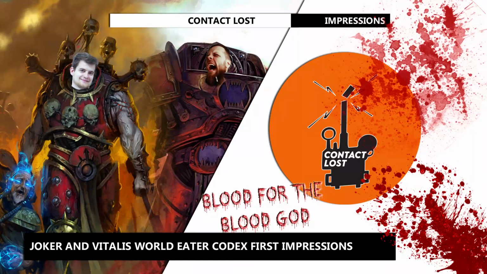And then he's got Wrathful Presence, which lets you pick one of 3 different auras for each command phase to activate. That's +1 attack for World Eaters core within 6 inches. Rerolling hit rolls of 1 for World Eaters units within 6 inches. Is that units or is it core as well? I think that's units. Okay, that can be crazy strong if that's true. But again, not bad. GW, please give us some goods.